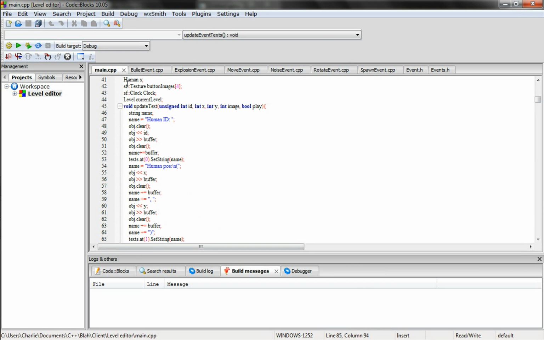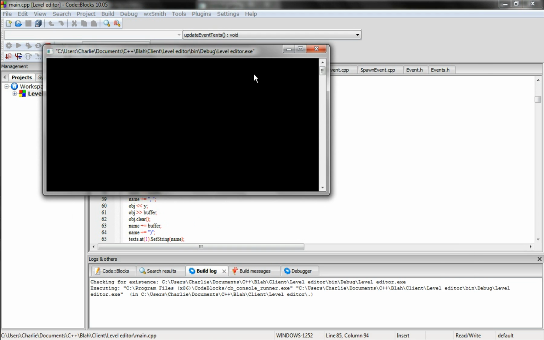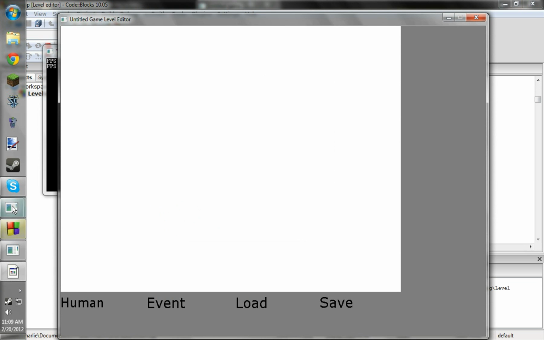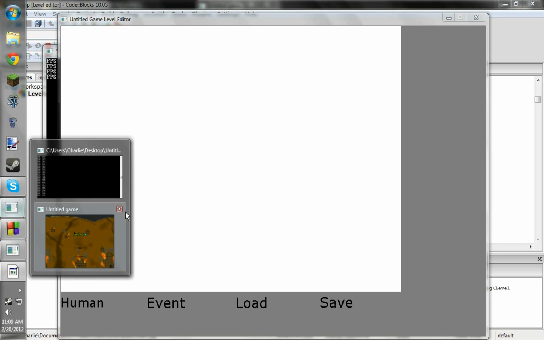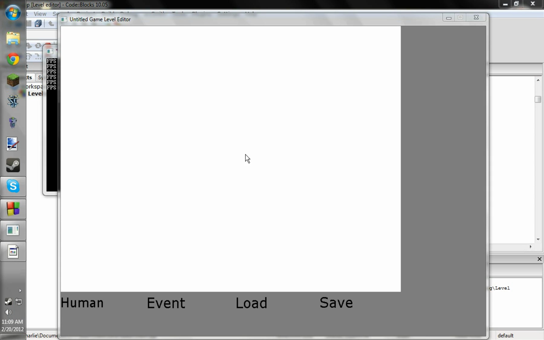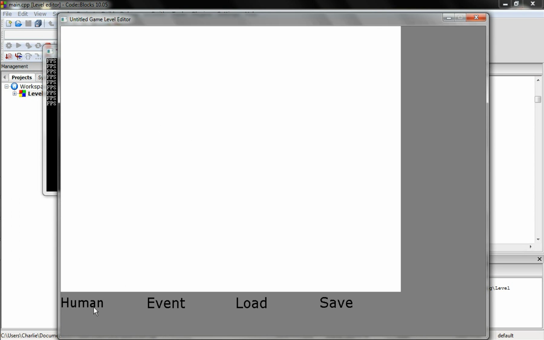I just needed to implement it in this, which, if you guys want to see, I'll run really quick. Let me get rid of my other game. I changed sprite to human. You can move the human around: X, Y, image, and playable. I made it playable so that if you want to actually play this character, you type in 1, and it says it down here. Type in 1, which means true, and it'll change it to true, so that's the player you'd be controlling.